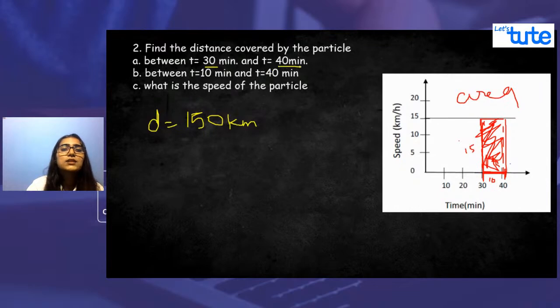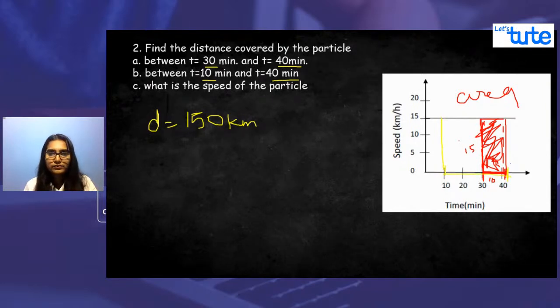Who can give us the answer for 10 to 40? Come on, 10 to 40. Think about it. Here's 10. Here's 40. Look at it. What would be the answer? Yes, breadth into length. Length into breadth. Come on, think about it, guys. What is the breadth? What is the length?